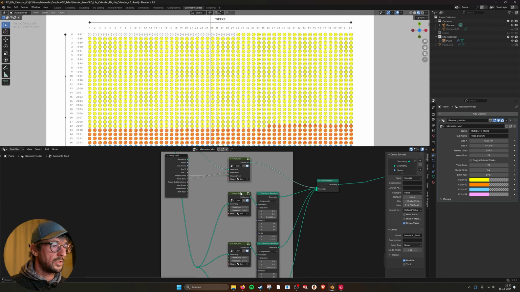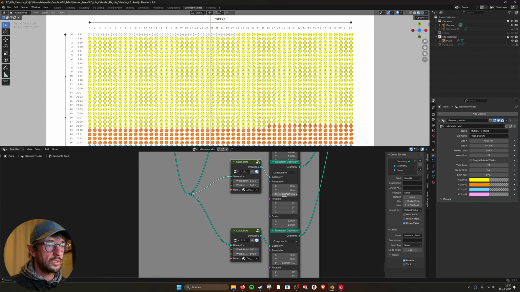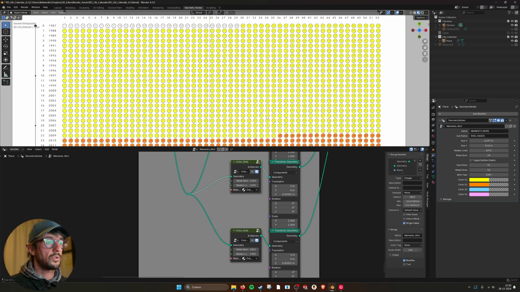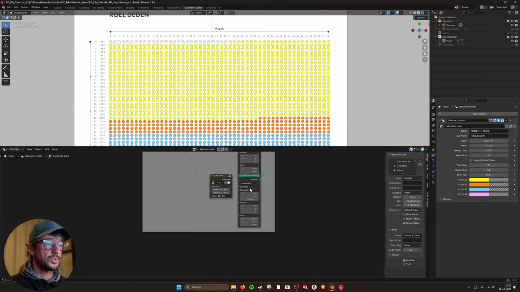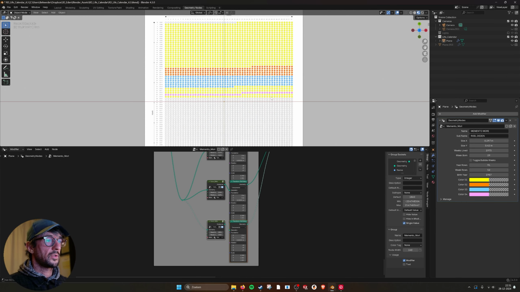This is a layer, this one is a layer, this one is a layer, and I'm offsetting them slightly to raise them above the yellow color. And you can just keep adding more. Just copy this and then plug it into the join, and this way you can make more distinct colors to create more layers.